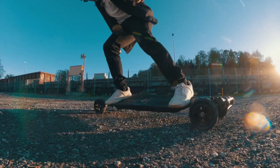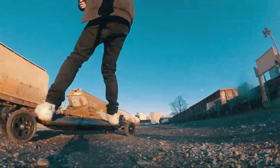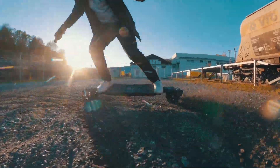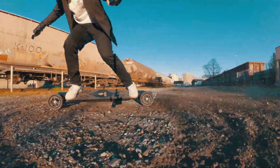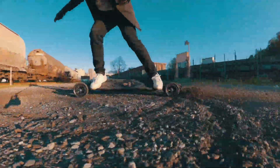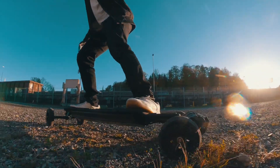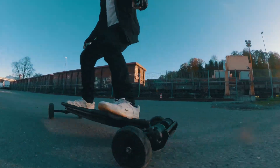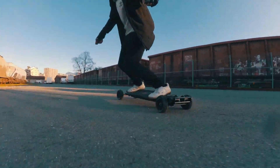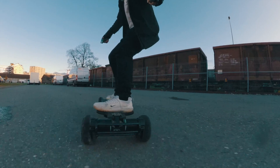Lean to one side and fully accelerate — it's not easy to stay on the board. This is the way it should be: brakes and acceleration out of the box at 100% on the Brutale mode. This is just the way it should be, the way I would race this board.